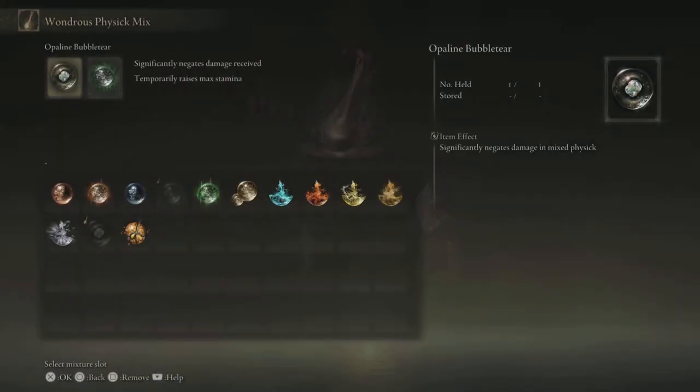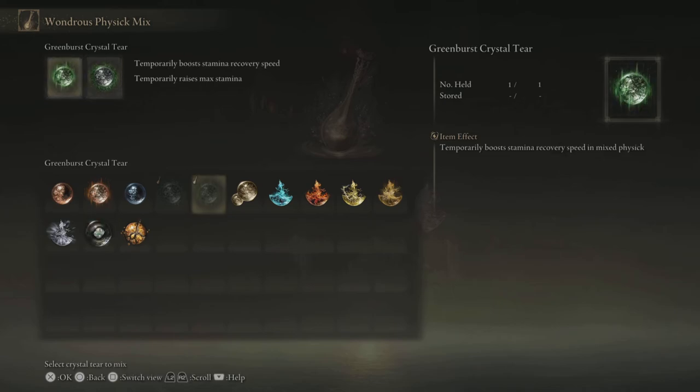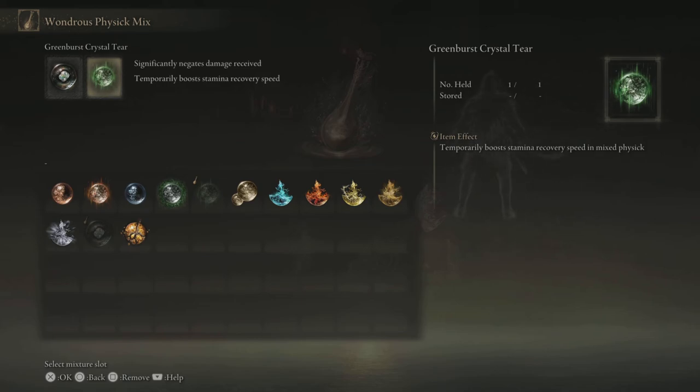Cool. Oh yes, we've got a lot more wondrous physics stuff, haven't we? Cause concoction to explode in the mixed physics, so I guess you can be a bomb effectively. Holy attacks, lightning attacks, fire attacks, magic attacks, dexterity. Boost stamina, recovery speed. Boost stamina. Oh, so that's more stamina. That's speed. Oh wait, no. I don't like the Aetherlane thing, it gives you a free hit to get clarted.